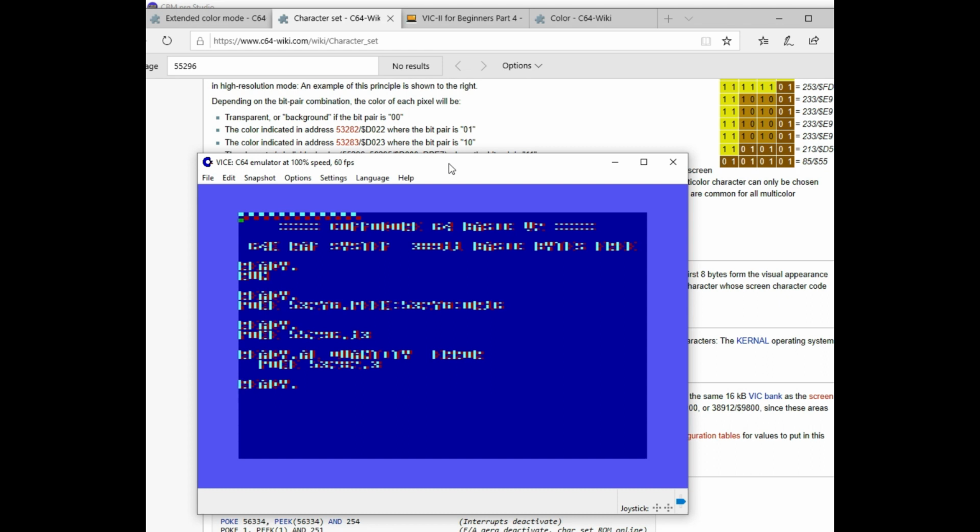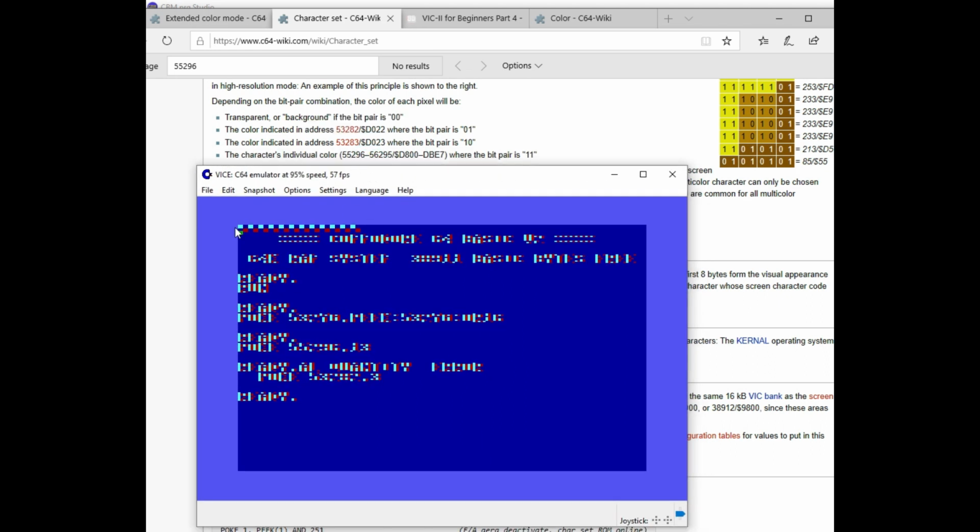Now notice that when you poke a color using these two bit pairs, it affects the color of all characters. And then the color on 55296 only affects that one on the top left. 55297 would affect the next character. So you have to poke it in order for that additional color value.